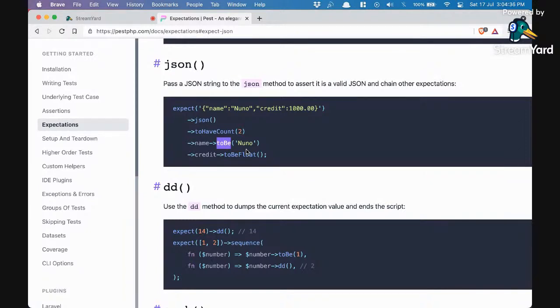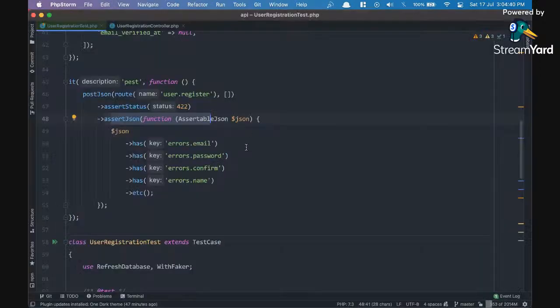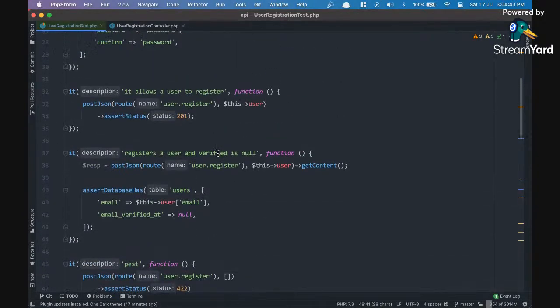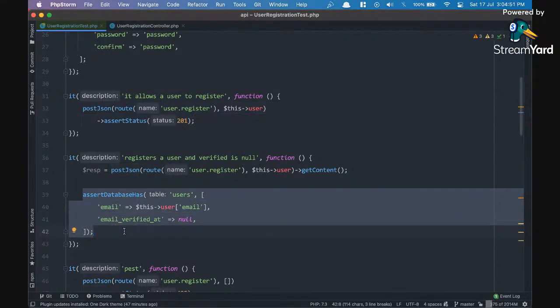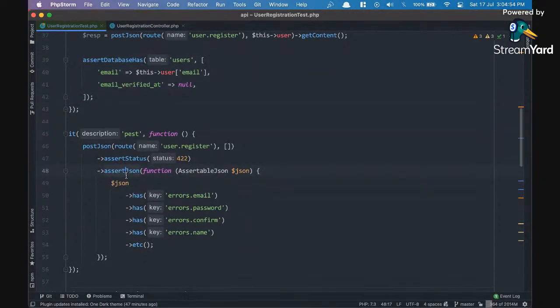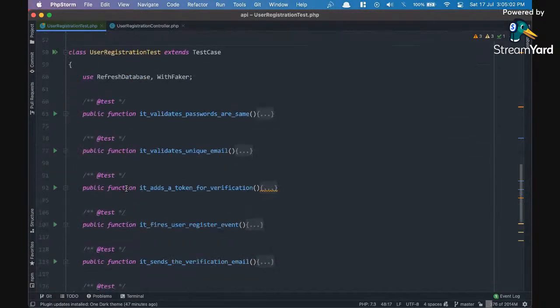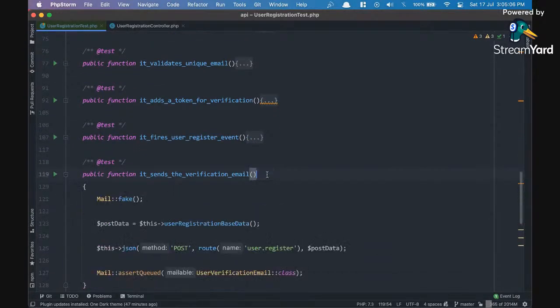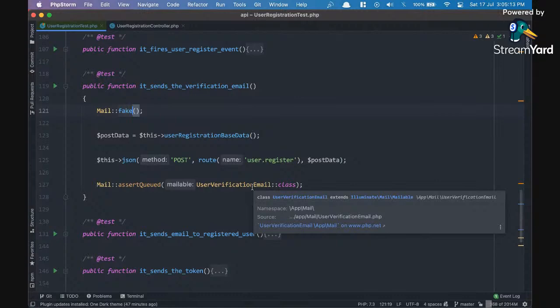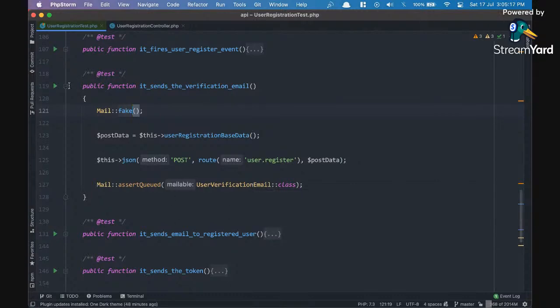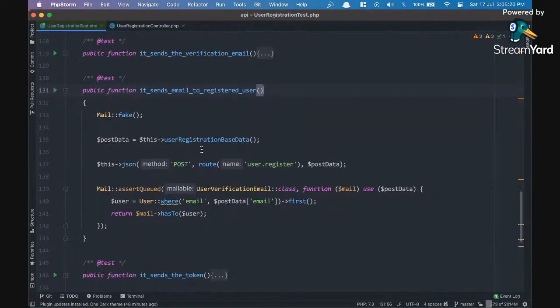Okay, so coming back to our code, we have seen how a normal status code update can be done, and how we can test things inside our database. We have seen how we can do the Fluent API tests as well, but there are a few other important things. For example, inside one of my tests I have this mail fake, and I'm checking whether it sends the email verification or not, or maybe something a little more complex, which is that it sends to the correct user. So I have the registration, and when the registration happens, I am doing this.